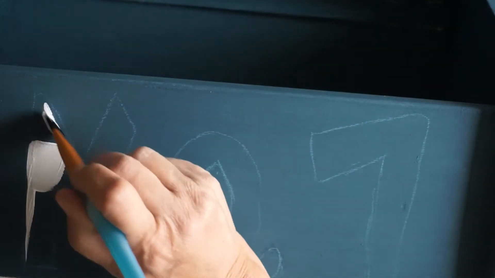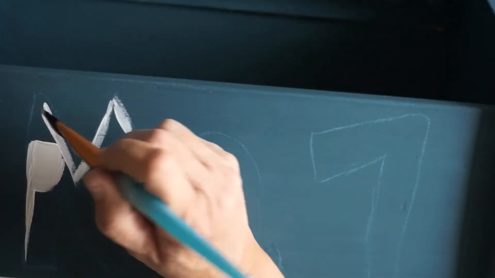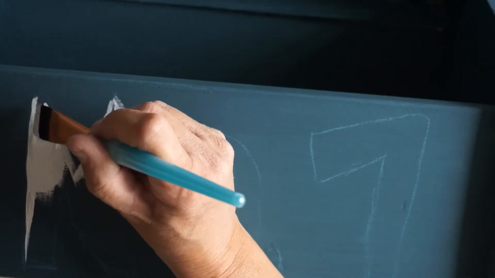Especially with this type of paint, because if you wipe it with a damp cloth, I mean you can do wet distressing on it, right? So you want to make sure and seal your piece.